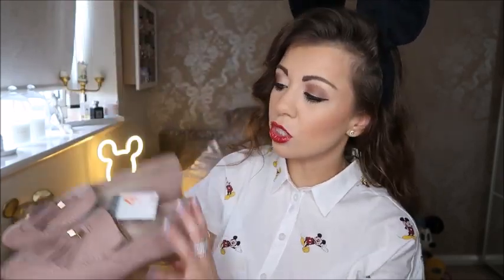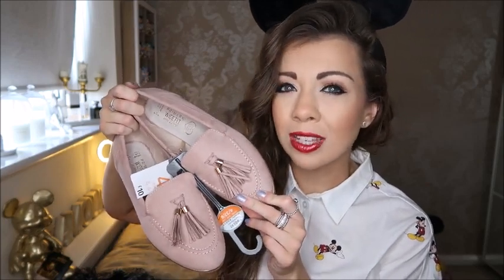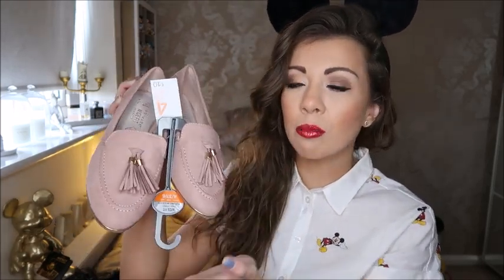I also picked up some more shoes from Primark — just your usual pumps but I really like the colour. I recently bought a Michael Kors crossbody bag and it matches exactly, and I have a hat in this colour too. They only did this style and colour in a wide fit, so instead of picking them up in a 5 I got a size 4. They were only £10 — really cute. I have some similar ones in brown that I bought a few years ago.